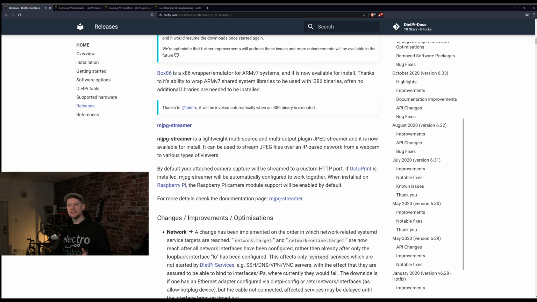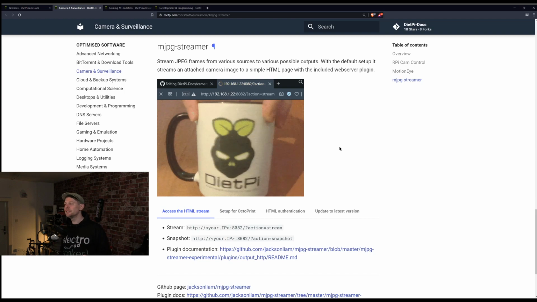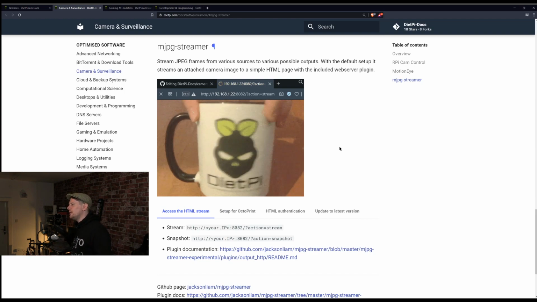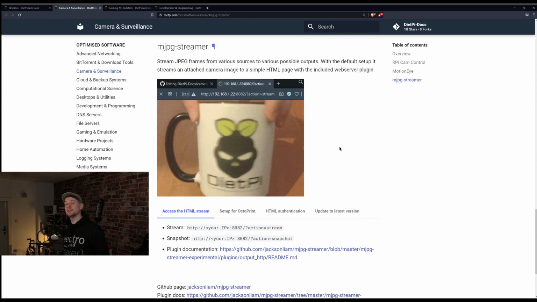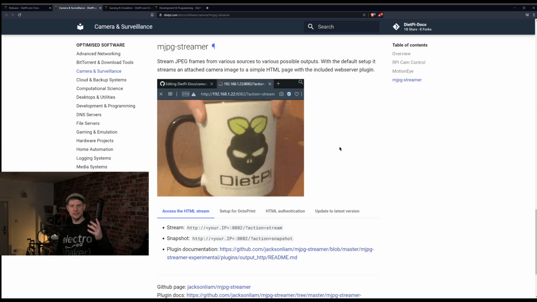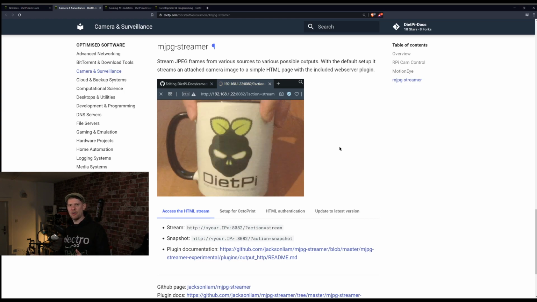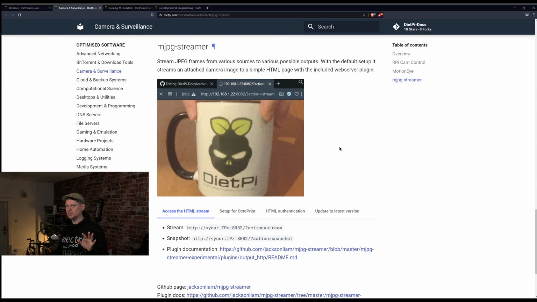And one other notable thing here is MJPG Streamer. There are various things that do this on the Raspberry Pi already. This is essentially you plug a camera in and you can broadcast it over your browser just like this. It's a very easy way to set up network cameras, and this is again something that's just now supported out of the box for DietPi. So if you are interested in alternate systems for your Raspberry Pi, DietPi is a very good one to look into. As I said before, it's as open and as big and as small as you want it to be, but without being horrifyingly break-everything-when-you-change-one-thing, like Arch.